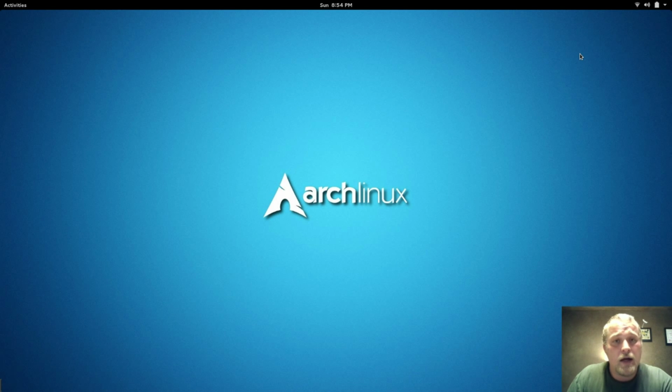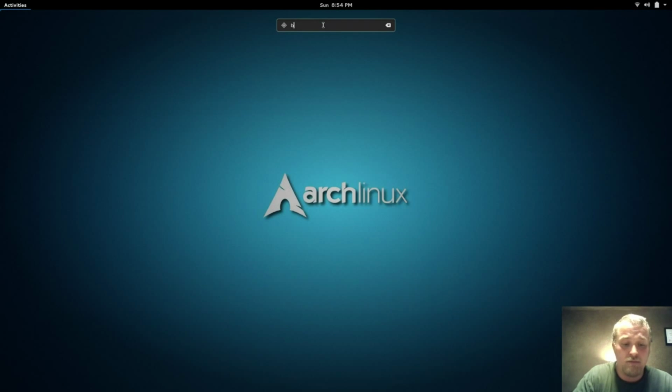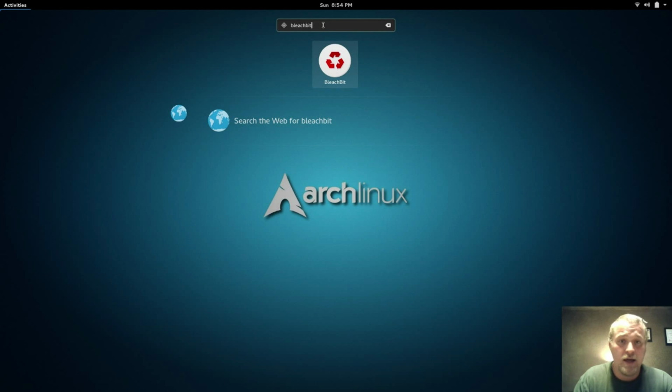So let's first take a look at the app pick of the week. We're going to look at Bleachbit. Now, there's two ways you can run Bleachbit. You can either come in here and type in Bleachbit, and if you're on a Unity system, you can do the same. Anything with a search function, or you'll find it, I believe, somewhere under system tools. But the issue with running Bleachbit is it won't look through the entire system if you just click on it here.